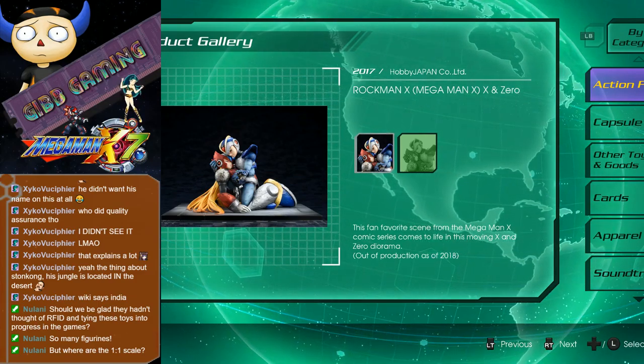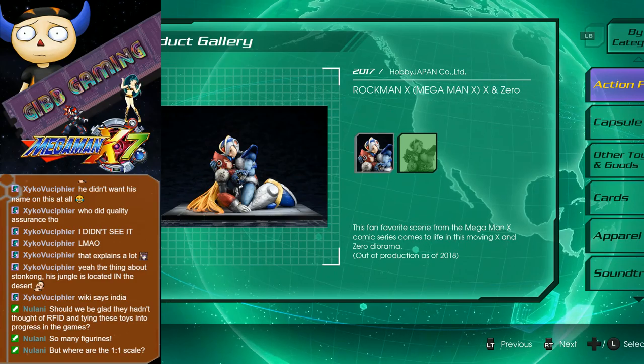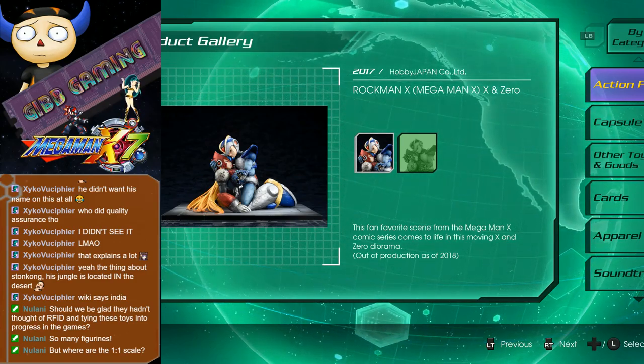Mega Man X and Zero. This fan favorite scene from the Mega Man X comic series comes to life in this moving X and Zero diorama.